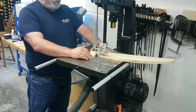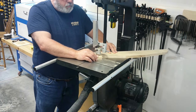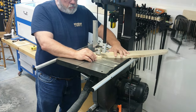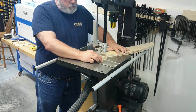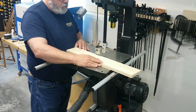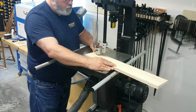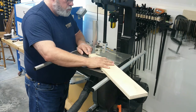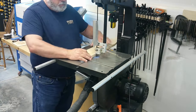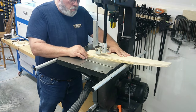The second step was to see what hardware I had around to see if I needed to get something. I had most of the required hardware but needed to get the five-star knobs, T-bolts, and two non-locking casters. I 3D printed the five-star knobs and purchased the two non-locking casters from Harbor Freight to match the swivel casters that I already had.